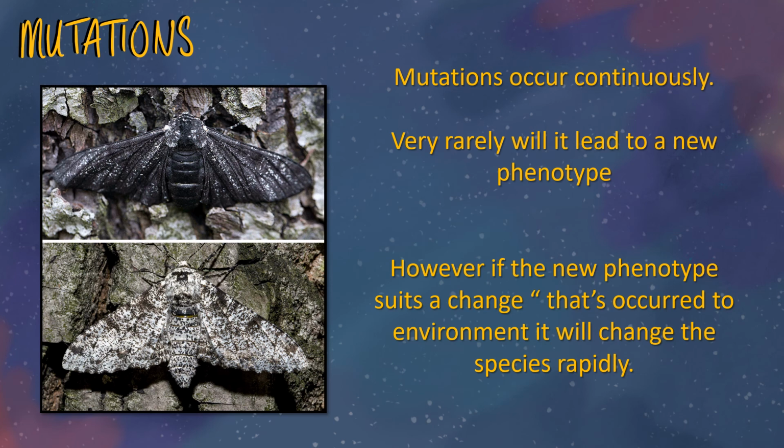So we have an example here of peppered moths. The most common peppered moth a very long time ago was this white one at the bottom. In England, we've got a lot of birch trees, which we have on the school grounds. As you're walking into school, you'll see them. They're white and they've got little black lines in them, sort of. So this moth blended in really well with the birch trees, which meant it was less likely to get eaten by predators. So there were a lot of white moths that survived.